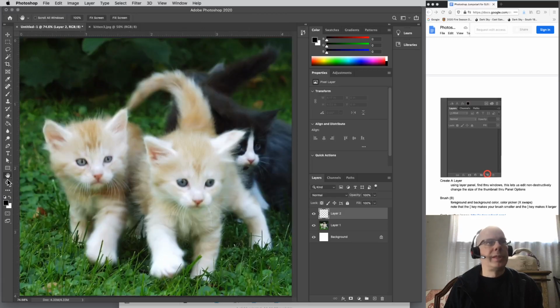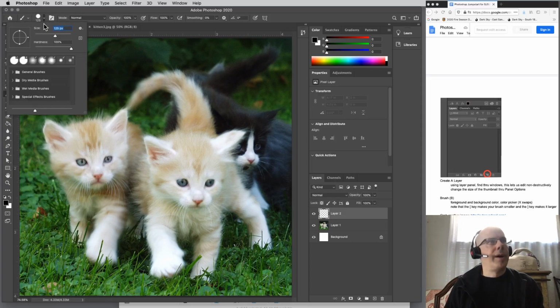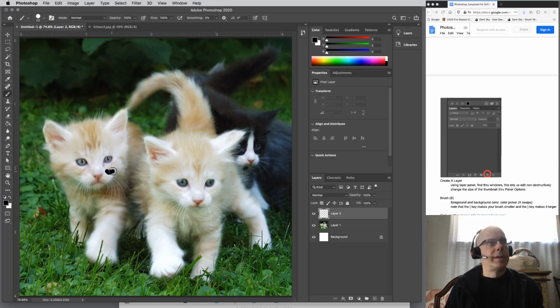I'm going to go ahead and zoom this in so that it's full screen here. And then I'm going to grab a quick little paintbrush. Oh, look at that. That's a gigantic paintbrush, right? I'm going to modify the size of it, bring it down to something a little bit smaller. And I'm going to try to draw some mustaches on these cats, right? Now, the reason that we work on layers is because this is not destructive. It is drawing on the layer, and it is not drawing on anything that is underneath it.